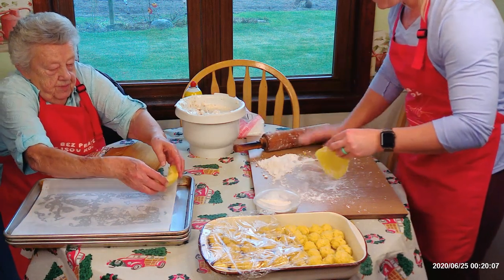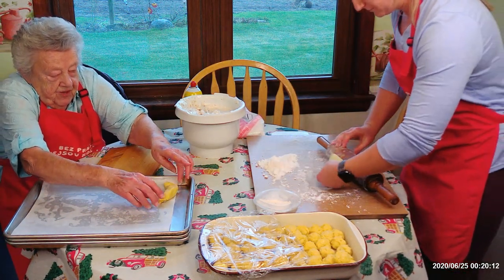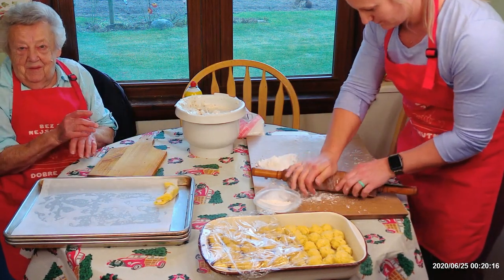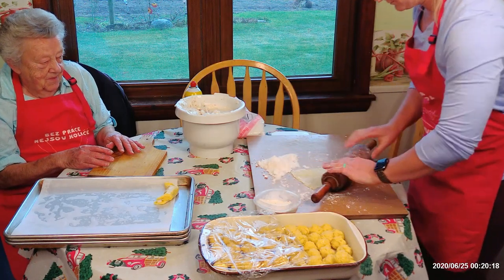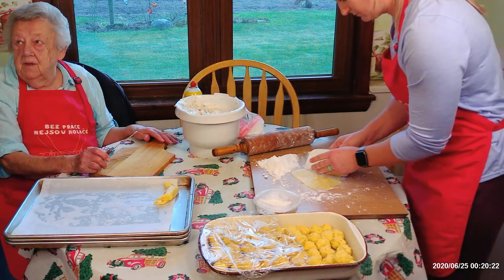And you just put them like this. So simple. Gently. So elegant. Don't squeeze it. Don't squeeze it. Yeah, that is paper thin. You're doing it sort of paper thin. They have to be.